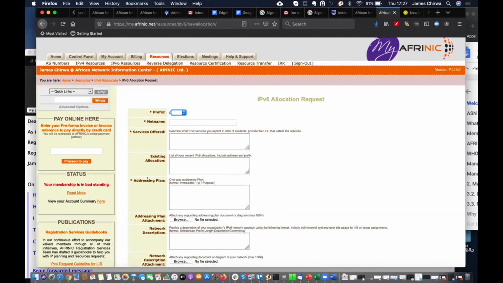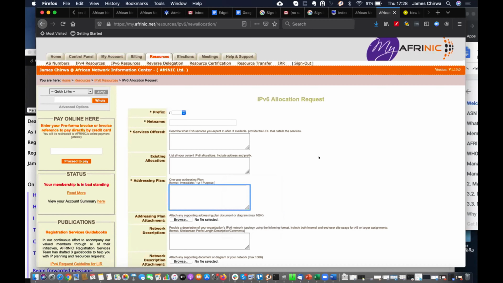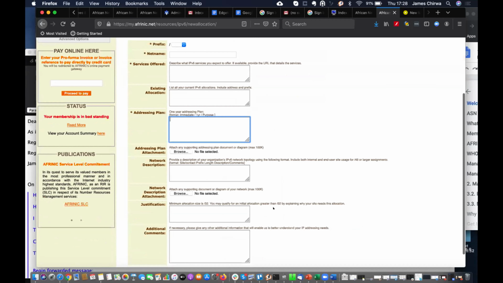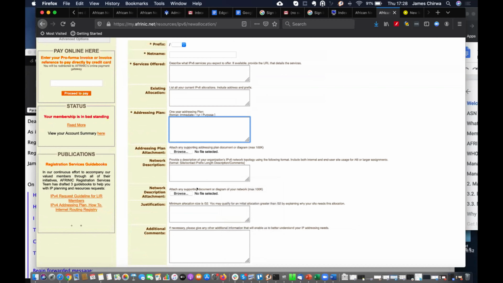you need to provide that particular IP plan here, or else you can just attach, if you are working on it on a spreadsheet or any type of document, you can browse or you can attach the document. Most of the details here are the descriptions. If you want, you can provide. These are not mandatory, but if you have a properly detailed, or it could be a high level or well-detailed plan of your network, you can also provide, because it also helps us understand your needs much better. And even justification, normally when you are getting more than the minimum, you need to give us more information.